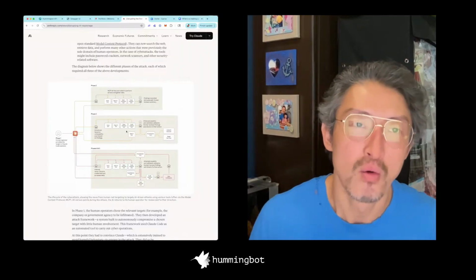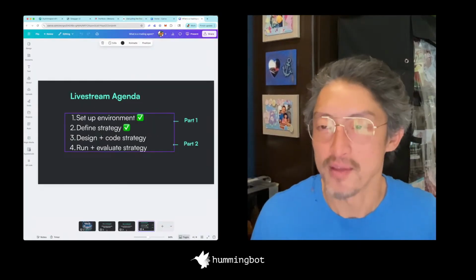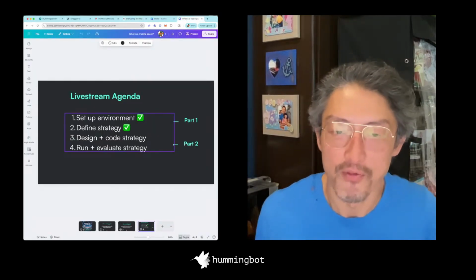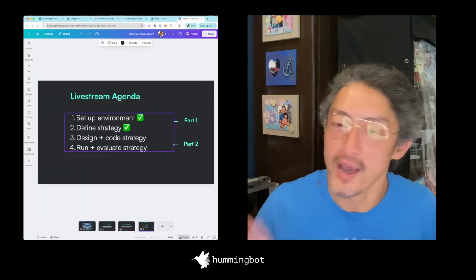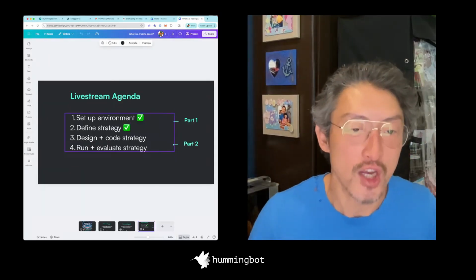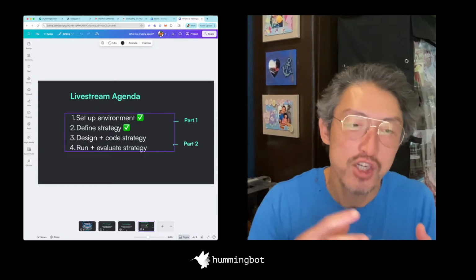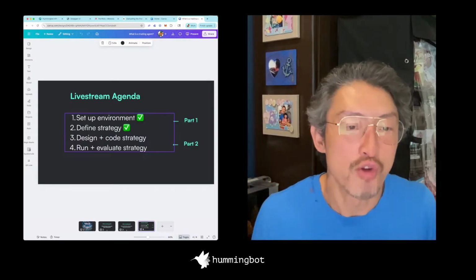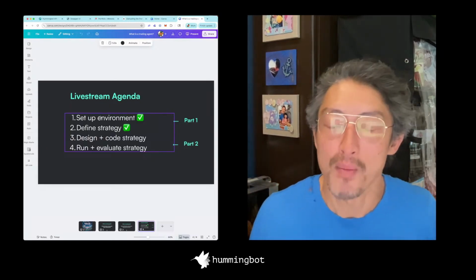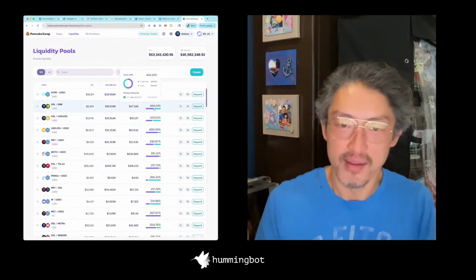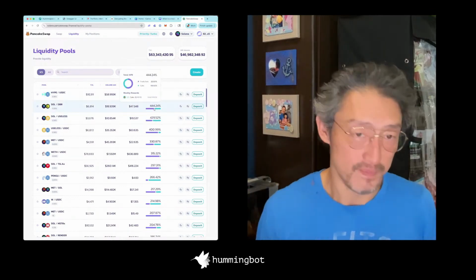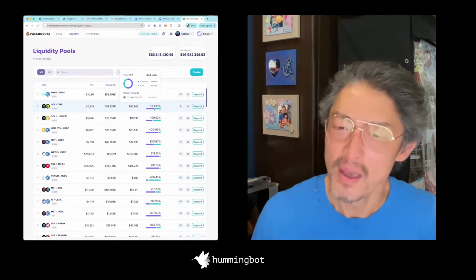Last week, what we did was define the basic strategy, which was to collect fees by providing liquidity to coins that are new, that are not yet traded on a centralized exchange, and where a lot of the action is happening on concentrated liquidity exchanges like PancakeSwap. A lot of these pools do have rewards from Cake. You constantly stay in the range and just try to harvest the fees. It's actually a pretty simple strategy.